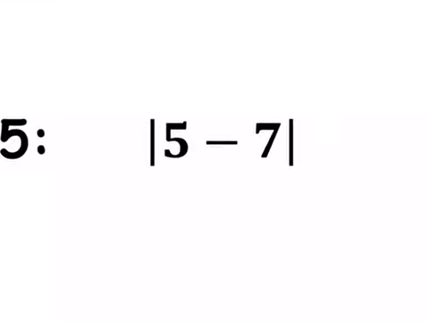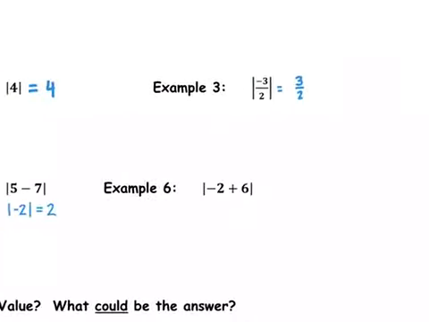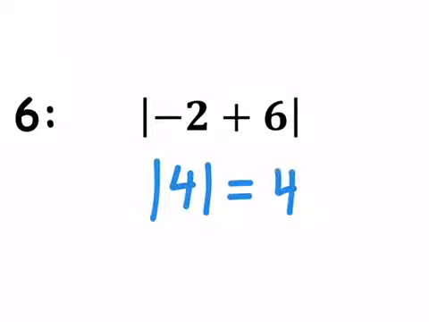If we need to evaluate something in here, we do the evaluation first. As we learned in the previous unit, we're just going to follow the order of operations. So the absolute value of -2 is just going to be 2. And finally, -2 plus 6 is a positive 4. As we said previously, our absolute value would just be 4.